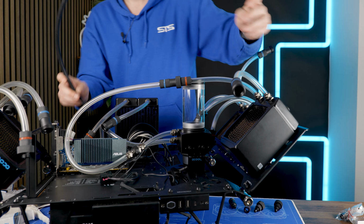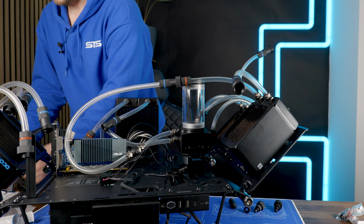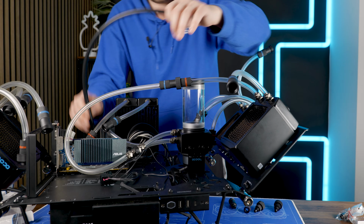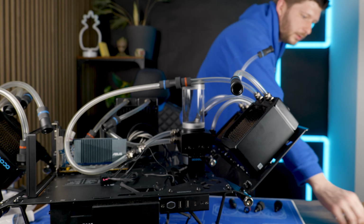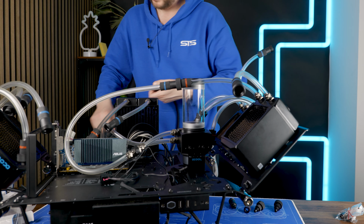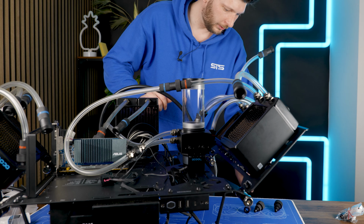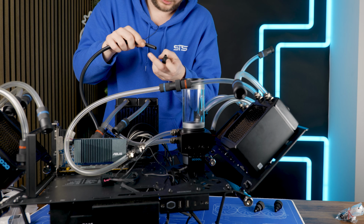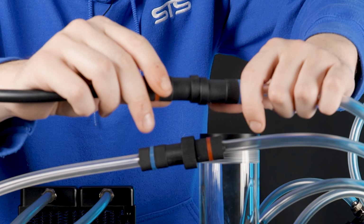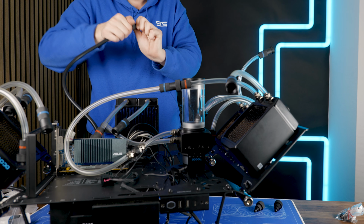Should I leave it that long? No, this is a bit too long. Let's make it half as long. And still, this is going to be enough to reach every corner. Great. So now, finally, I am close to done. And the last one, which is going to be a red one. Come on, come on, come on. Last one. What the hell? Oh no, this is a blue one.